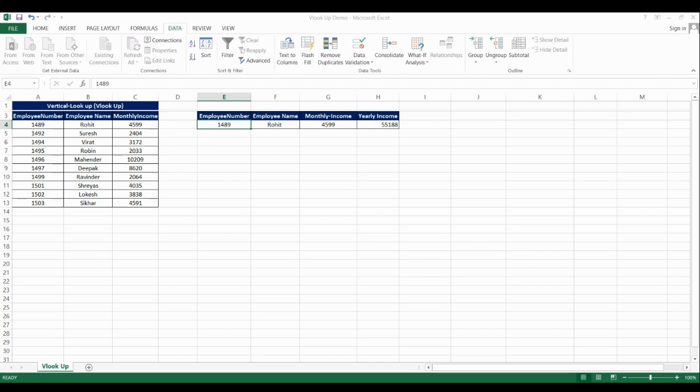In the list, the source stands for the employee number. I will select this and click on enter. Now A4 to A13 has been locked, the employee numbers, and if I click on OK, I see a drop down here. Based on this, if I change the drop down to 1495, my data is populated here.